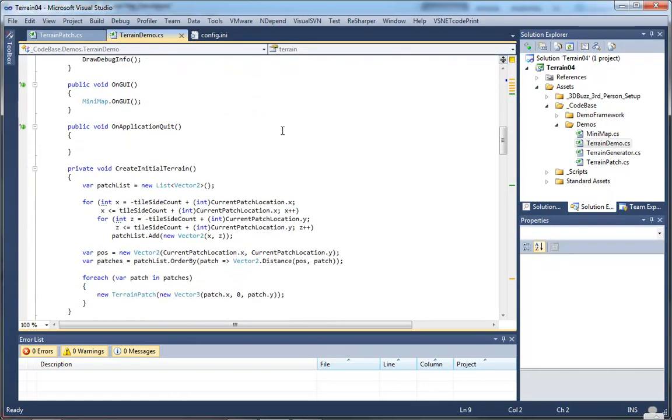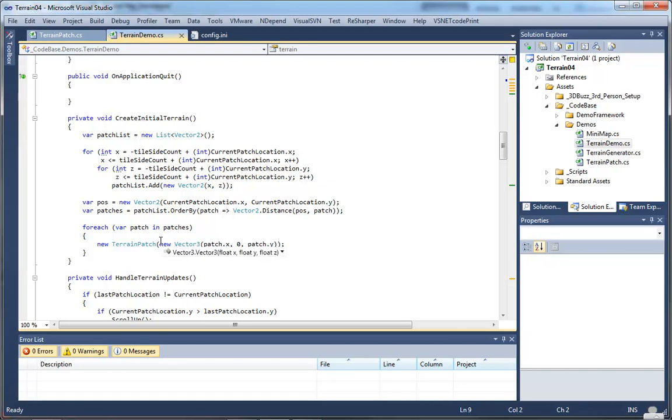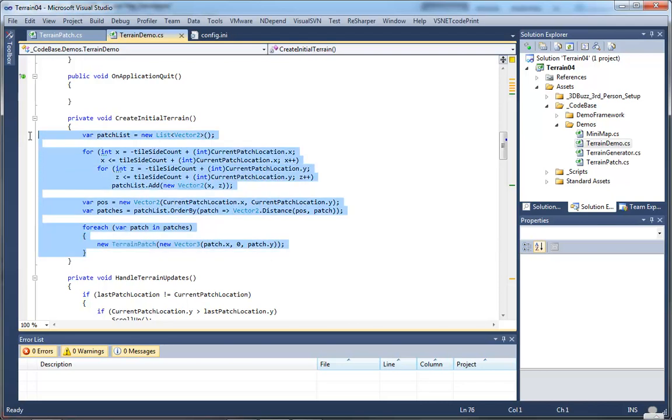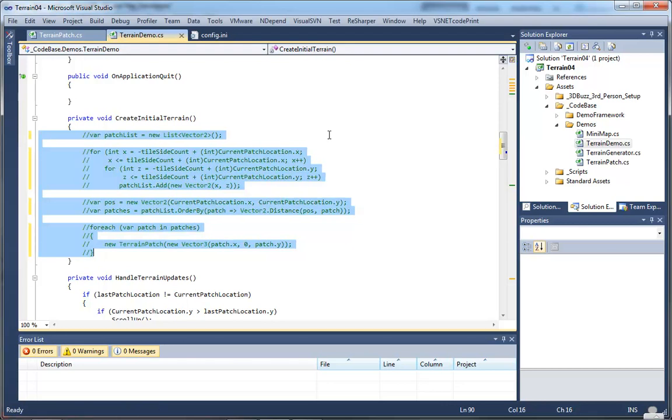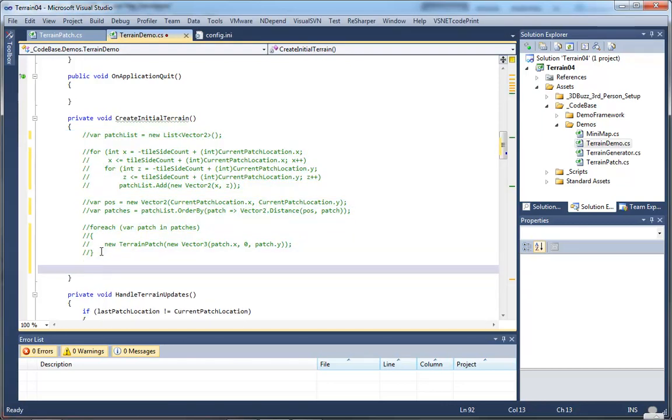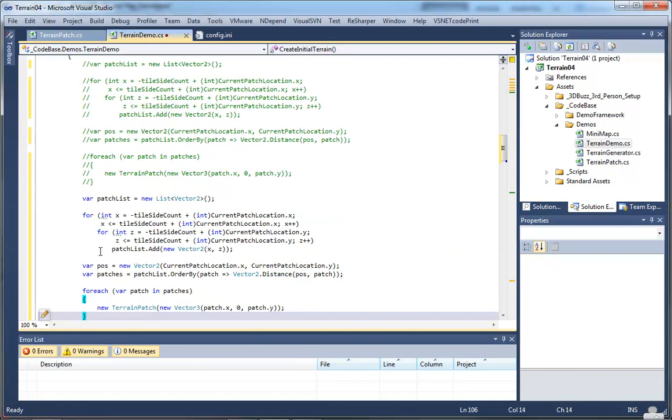I'm going to modify something here real quick. So I want to create a new terrain patch. So I want this line of code here. And let's see, what is this one? Is it Control K, C? Oh, for comment. Yeah, that's on. What did I do to it? I did something to it. There we go. I made it really mad, though.